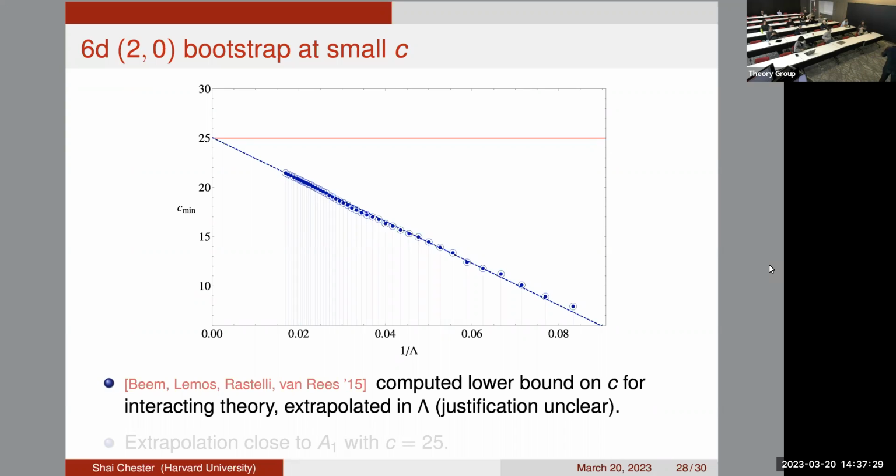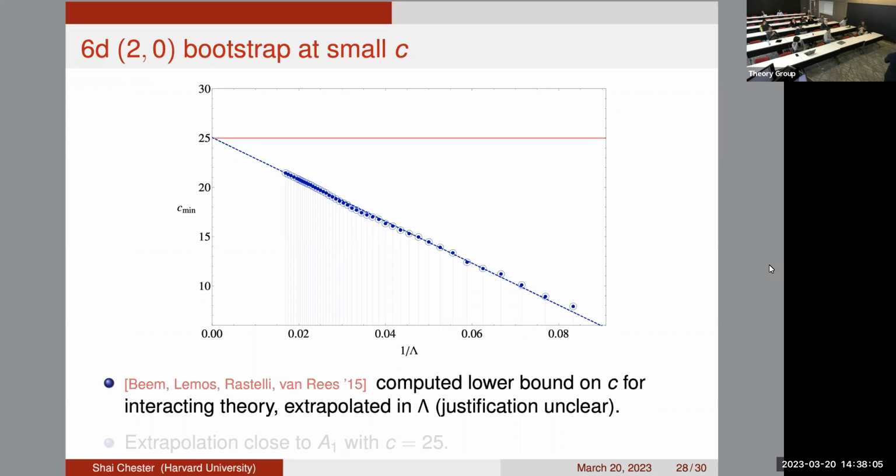But what they were trying to claim from this plot, based on anomaly considerations, is that just from doing crossing symmetry, i.e. bootstrap, and some kind of infinite precision limit, the lower bound on C would roughly converge to the lowest known value, which is C equals 25 for the A1 theory. The reason they cared about this being saturated is that when a theory saturates the bounds, you can in principle read off the rest of the CFT data from the crossing equations. So they would want to claim an infinite precision limit, specifically for the A1 theory, that would be the thing saturating the bound, and thus you'd be able to read off its data.